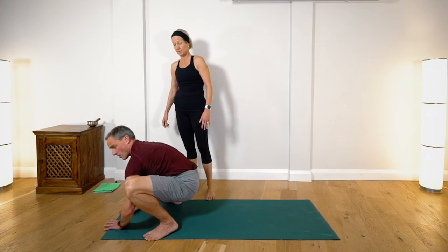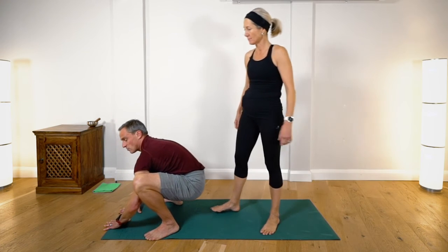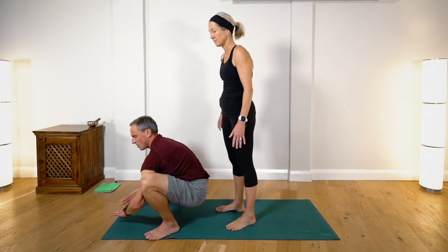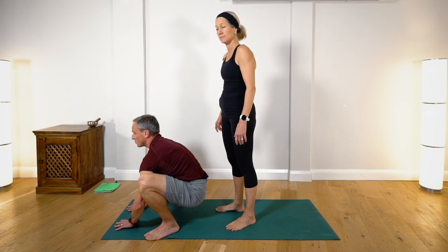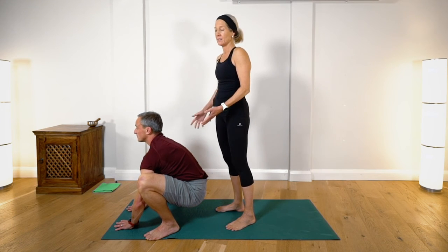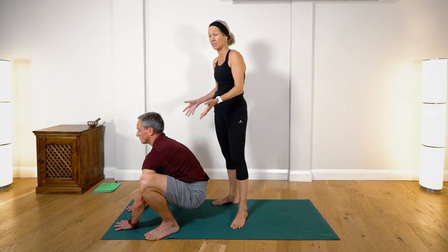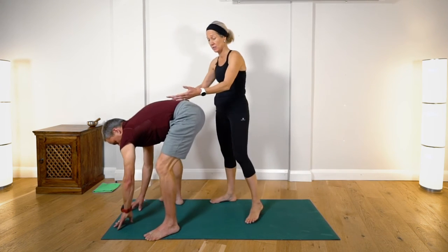The heels can be off the mat, and that's fine as well. If the heels are coming towards you, it just allows your weight to come down a little bit more. You're pushing your arms into the knees. So we're just opening up the hips, using your own body and support, and looking forward with the back straight. A squat isn't necessarily comfortable for everyone. So this is just an opportunity to give it a try. If it feels nice, try it. If it doesn't, then you can just come out of that pose.